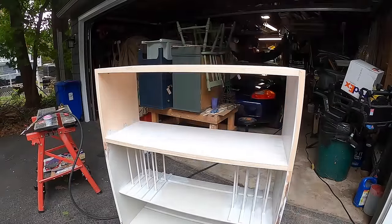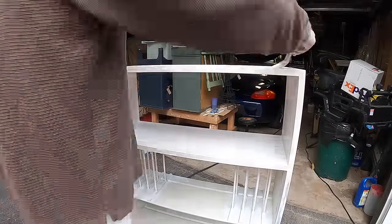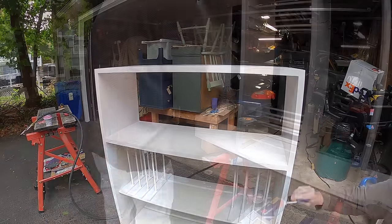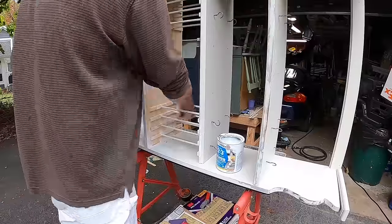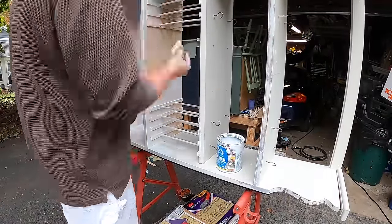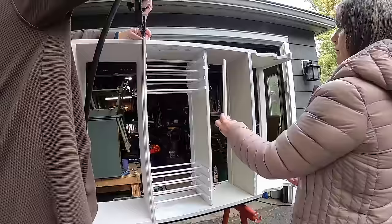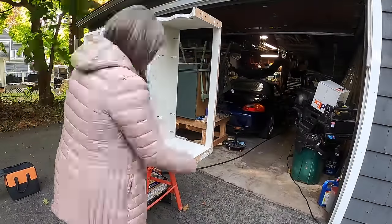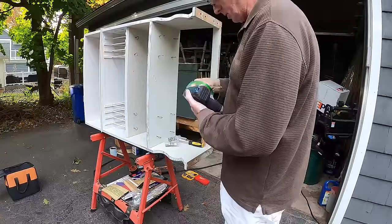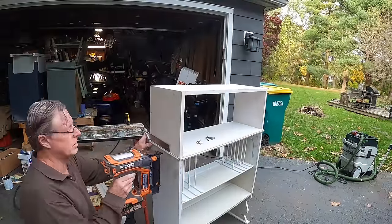So he's priming it for me right now. And then we actually reused the original crown that was on the top and one strip of molding — because I liked it and since it was the same size. Just gave it back its character. It was originally screwed on so we were able to disassemble it fairly easily, set it aside, and then install it on the new piece. That molding wasn't in great shape — there were a lot of chips and it was warped. So it's not perfect, but it's supposed to be an antique piece, so that's the way it goes.